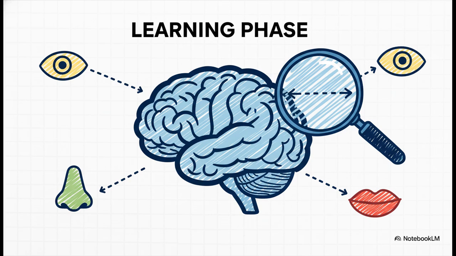All right, step two, learning. This is where the magic really starts to happen. The system just churns through all that data, hunting for patterns. See, it's not just memorizing the photos, it's learning the idea of a face, like the average distance between the eyes, the shape of a nose. It's just like how we learn. The more examples you give it, the better and more accurate it gets.